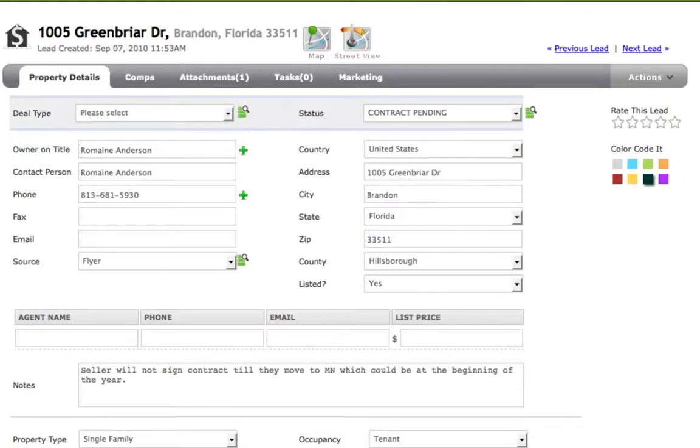Couple quick other things that I wanted to go through with this screen. One is rating the lead. I can rate this lead, I can put stars on this lead and I can search for that. And then I can also color code it. If I have different people in my office, I might want to color code my leads. I might want to color code my leads based off of if they're good or bad. Okay, so that's pretty much the details on how to add a lead and how to fill out the lead sheet.